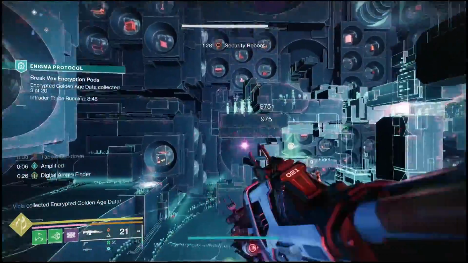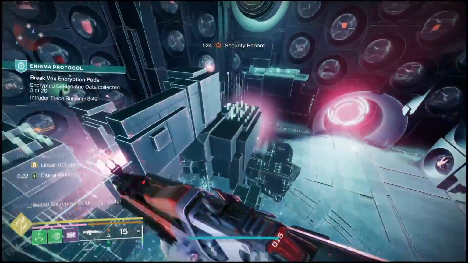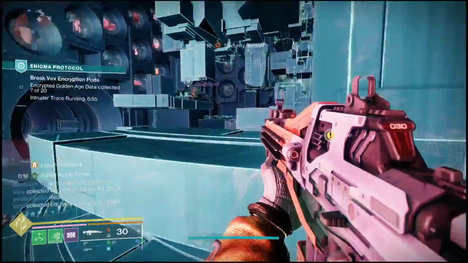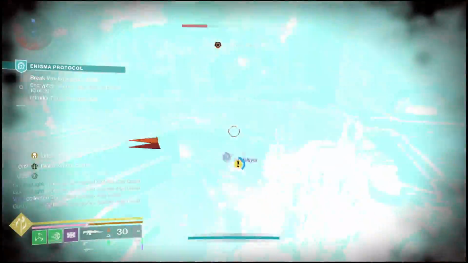Now, you can climb up on top of this. There's going to be some up here, and it may be easier to shoot them. But the best way to find them is just to look for anything that's glowing purple. If you see one of the walls glowing purple, you know that there's a good chance there's one of the lanterns back there. So break as many as you can.